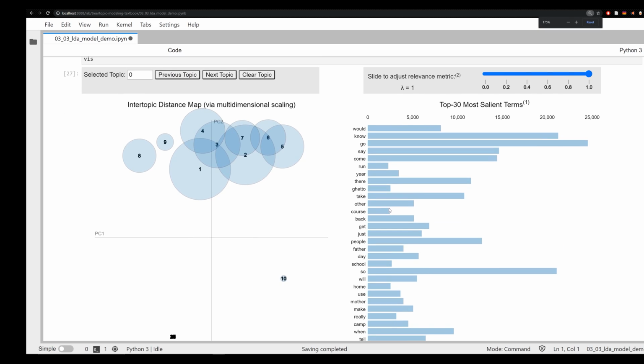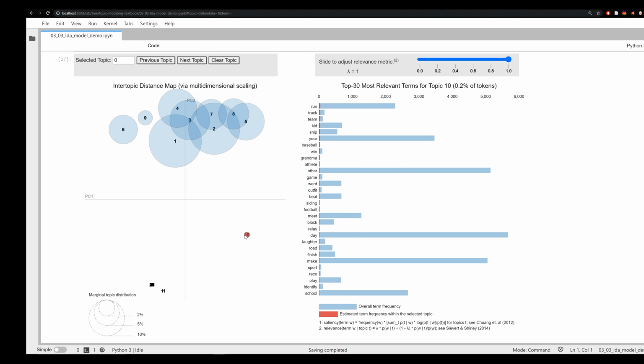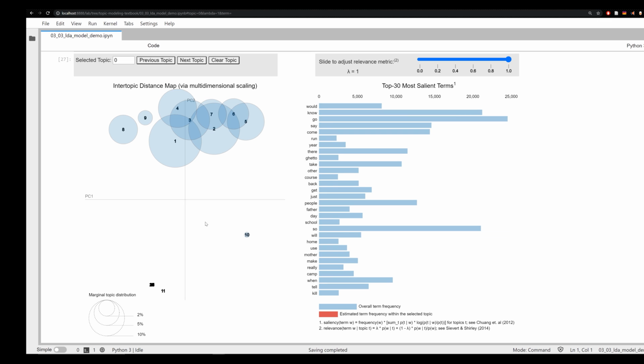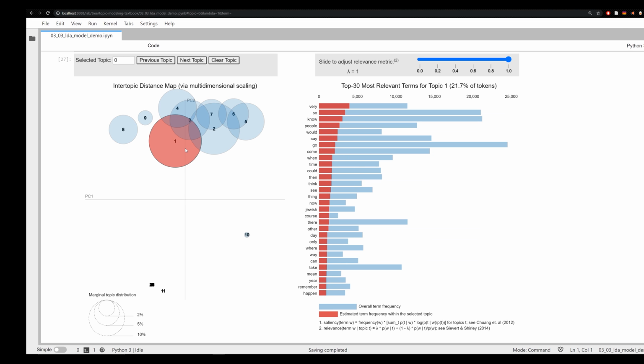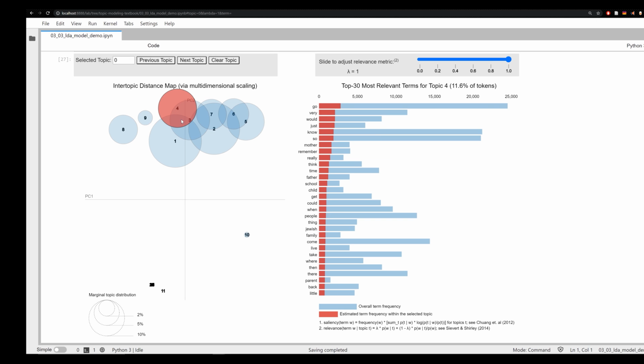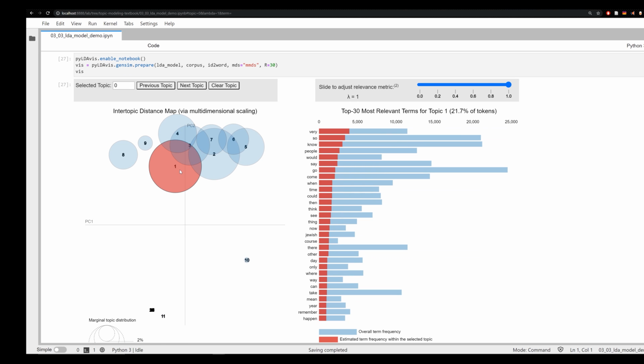I'm going to zoom out just a little bit so you can see. So what are we looking at here? Well, we're looking at a really big problem. Remember, we called for 30 clusters, and it looks like we're only looking at 9, which means the way we pre-processed our data and the number of topics that we are seeing is wrong. In addition, we're seeing a high concentration of clusters, a lot of overlap between these ones right here. Each one of these circles represents a different topic or cluster on the graph. And you'll see the top words associated with that cluster on the right-hand side. The top 30, this is what the R argument's for.